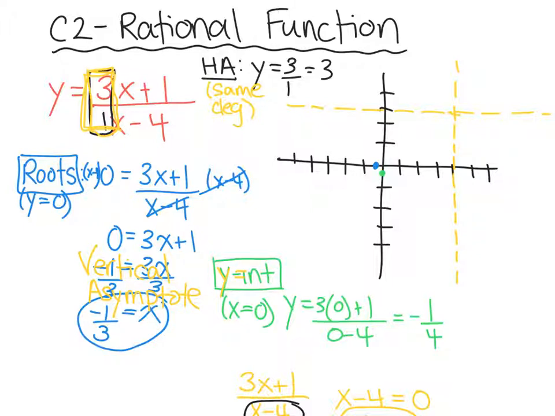Okay, so then I can kind of tell, since we've graphed a million of these, what this graph's going to do. But if you can't tell, you could try subbing values in for x to see what's happening. But I can see these 2 points here, and I know it's going to be approaching the asymptotes. So I know my graph's going to be going like this, because it's going to be approaching my horizontal and my vertical asymptote. And then I know I'm going to have another part of the graph in this diagonal to my other part of the graph. So yeah, there you go. So your graph's kind of split in half there between the asymptotes. So that's an example of one that's got the same degree on the top and bottom.